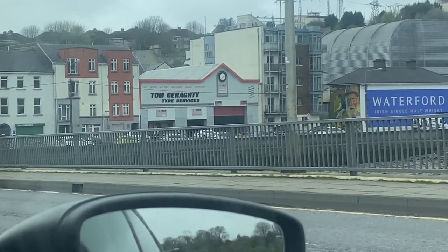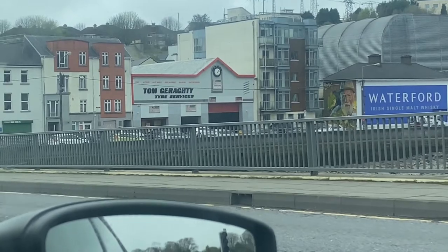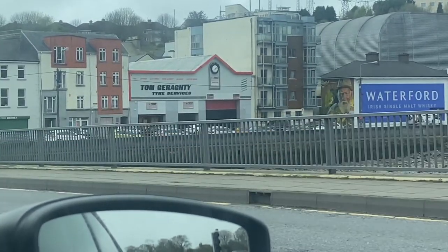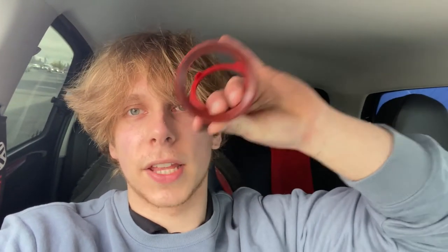Let's just hope we can find something - these are the guys that are going to help us out today. I found out they're actually called spigot rings, and this is what we're looking for in there today. These guys should have them, so let's hope so. Great news - the guys here helped me out and we've got three of them, because one was already on the wheels. So we have them sorted now - that's one thing off the list.